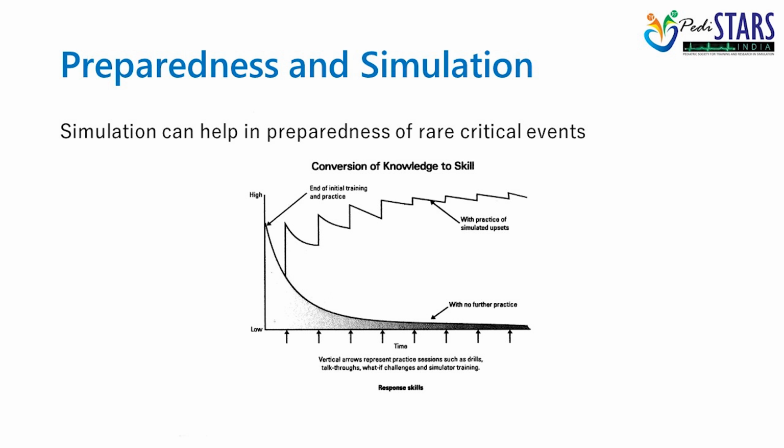Now, the graph you're seeing gives a simple example just to reiterate what I spoke about in Virat Kohli's example. If you were to take a very unusual, rare skill, for example, let's imagine we learned how to put in a pericardial drain. What happens over time is that pericardial effusion and inserting a pericardial drain is an infrequent skill. You don't come across it very often. So what happens with time is your skill actually decays. Now imagine if you were to go through a simulated event every month where you need to insert a pericardial drain. Now if you get a real patient, say 10 months down the line, you will be in a much better position than a person who learned it once 10 months back, how to put in a pericardial drain.